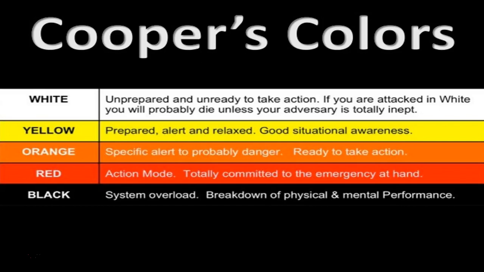Over the years, people have added condition black, and that's system overload, breakdown of physical and mental performance. Fine motor skills are gone. You need to really have things committed to muscle memory, especially in the world of gunfighting and personal defense. When Jeff Cooper came up with the color code, when he was a Marine in, I believe, the 40s, condition black was active combat. He actually didn't put that in there. He dumped that down to action mode, totally committed to the emergency but not quite fighting, because he really wanted you to have a way out. And if you did have to fight, then it was time to fight.